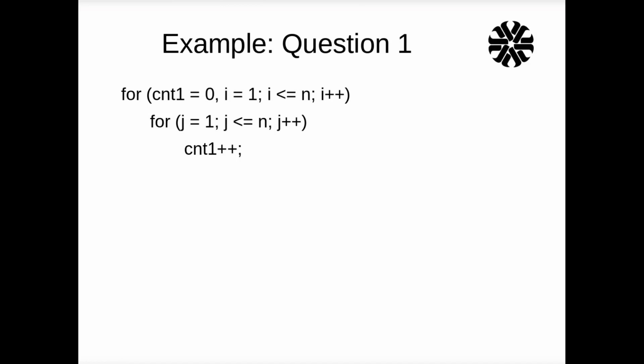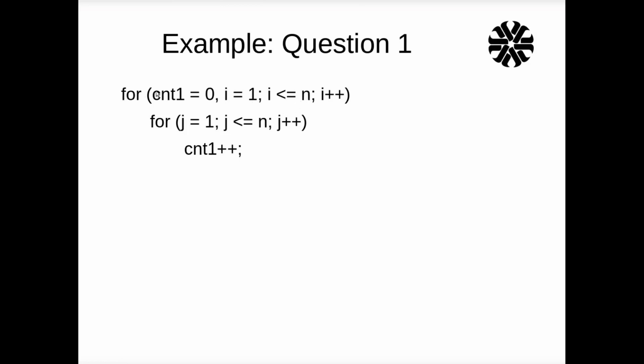So I wanted to work through question 1 of the assignment. You'll do questions 2, 3, and 4 on your own. For this particular one, I want you to calculate what the complexity is. First, you want to find the limiting value. In this case, the variables we have are control 1, I, N, and J. Notice that J, control 1, and I are all assigned in the loop. So that means the limiting value is going to be the N value.